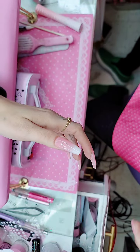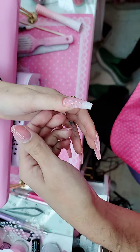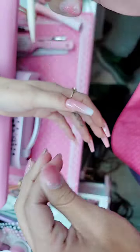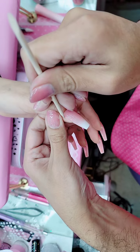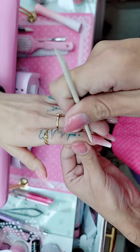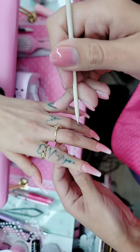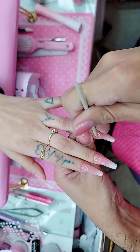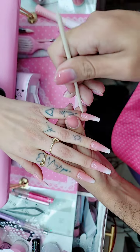Kimera said, discovered your channel a few weeks ago and love your work. Thank you, my love. Let's make sure that there's no gel stuck to the skin. We're going to use one of our famous orange wood sticks. Go around. Look how beautiful the milky white shiny just makes everything. I got mine in a week. It was fast.